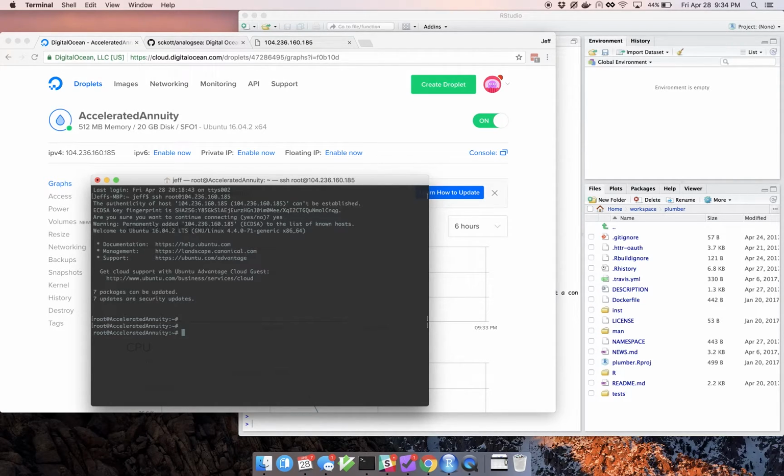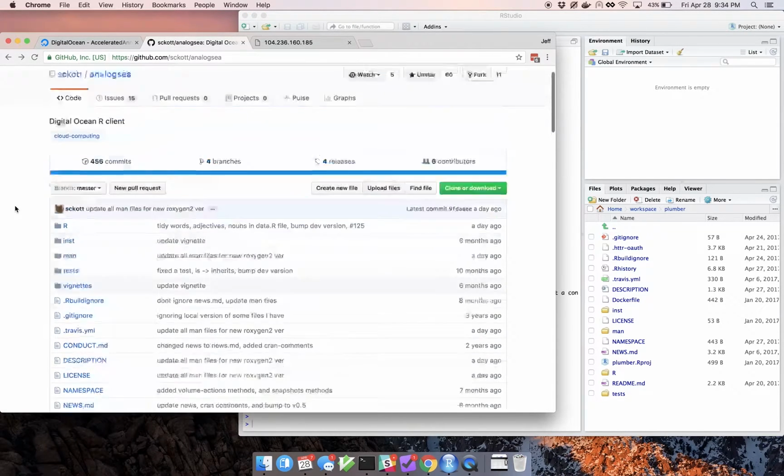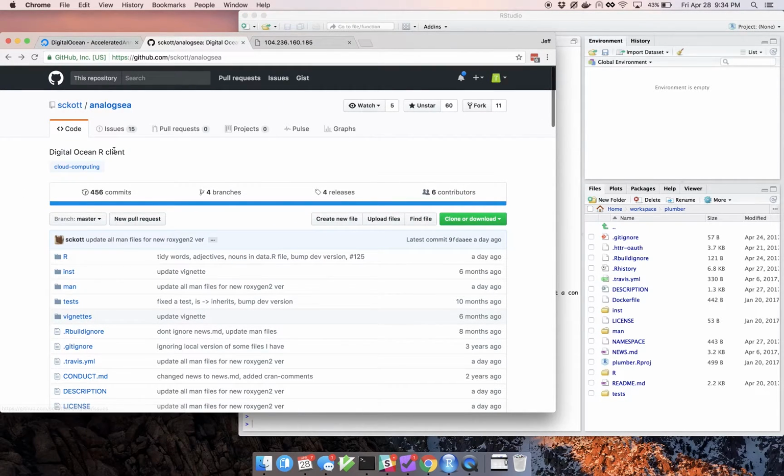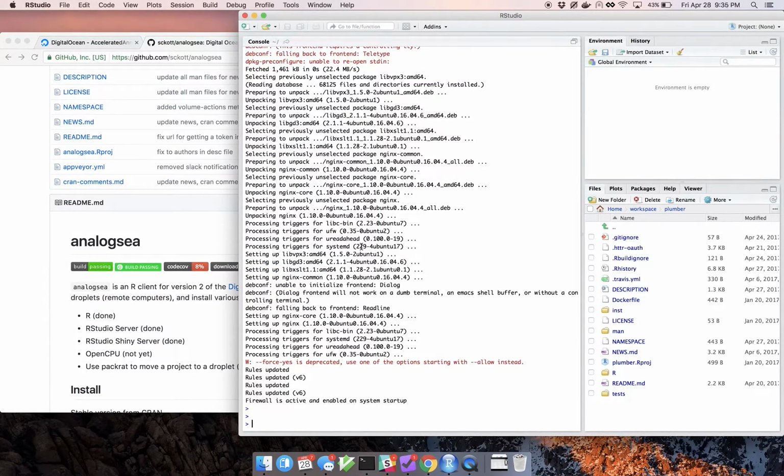I'm hand-waving over some complexity here. If this is your first time using DigitalOcean, they're going to ask you to set up some SSH keys and different pieces that need to be set up before you can actually set up the server. We actually use the analogsea package, which was developed by Scott Chamberlain, one of the people behind rOpenSci, which is a great project if you haven't heard about it yet.